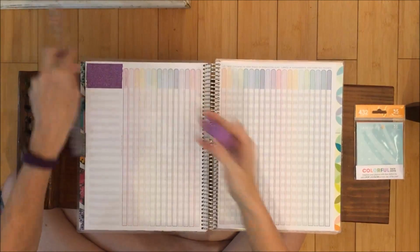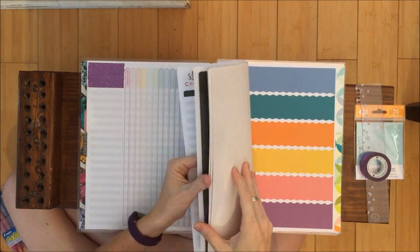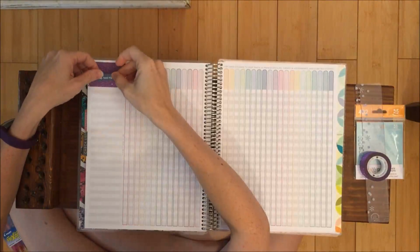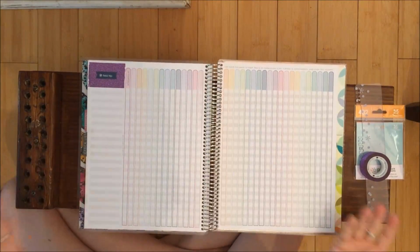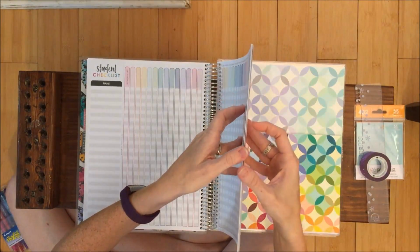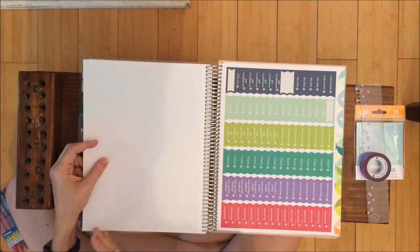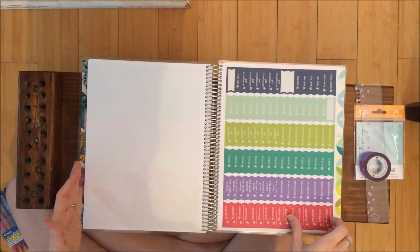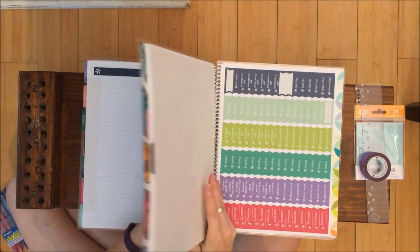Let's see, do that. And then I'm going to come back and find the field trip stickers that we had before, right here, and stick that right in the middle. There we go. That gives us 2 pages of field trips. Sometimes I like to look, as a homeschooling mom, at what do we have here that I can use, because I need it for an entire page. Another one of those is testing. My children test once a year. It is not required, but I like to see where they are.